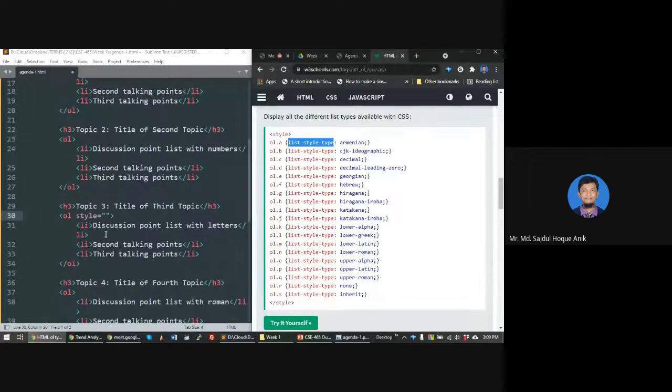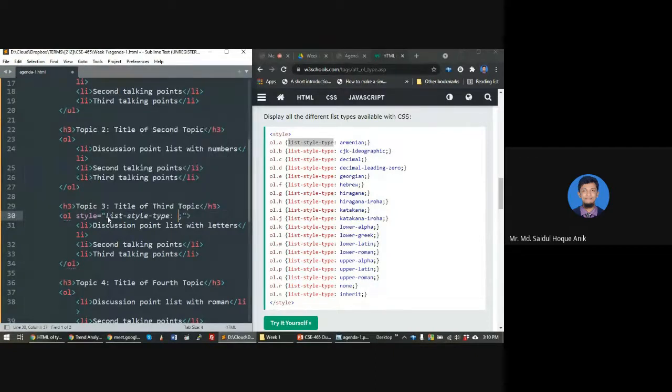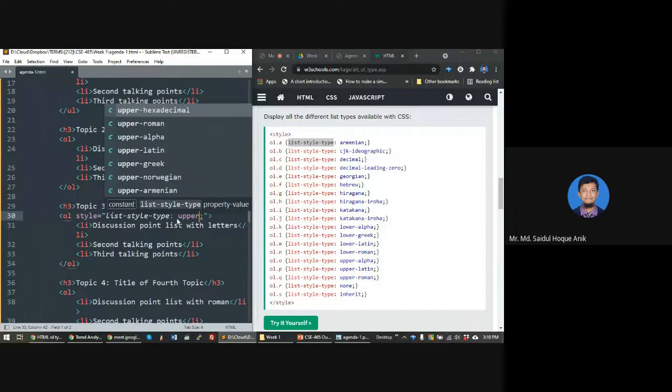So we want to say that the list-style-type we want is going to be a letter. Let's see which one supports letters. We want uppercase, and the letters that we see are basically alpha. So we want the type to be upper-alpha.